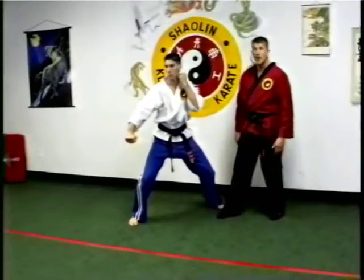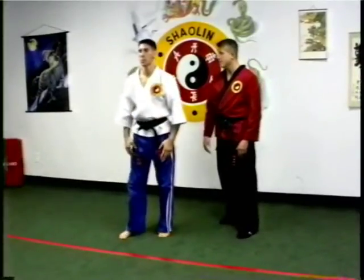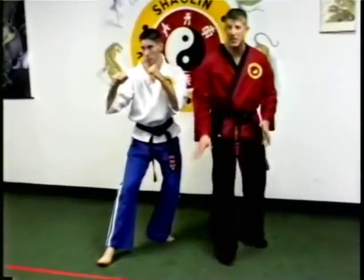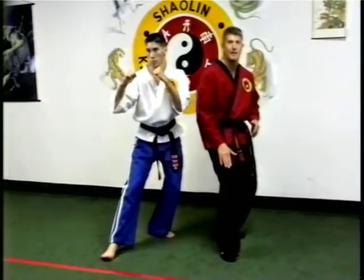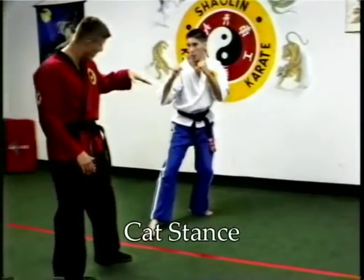Wonderful. Our next stance is our cat stance. Brad's going to do a right cat stance. He puts his right leg back, then his left leg back, and puts all of his weight into his left leg. He bends it nice and down. We put 90% of our weight into our left leg, and our right leg in front is nice and light, so he can give me a lead leg snap up with that cat stance. Boom.